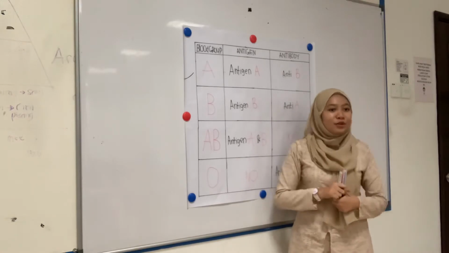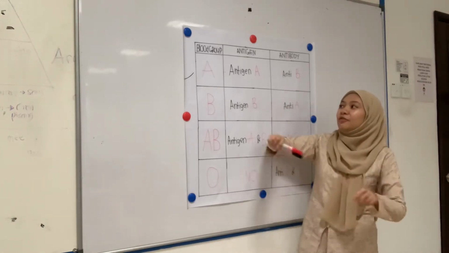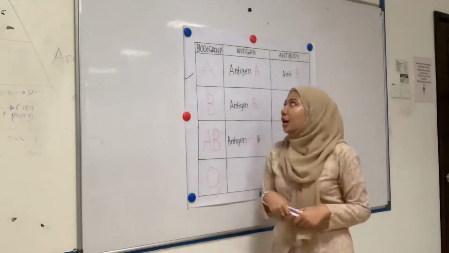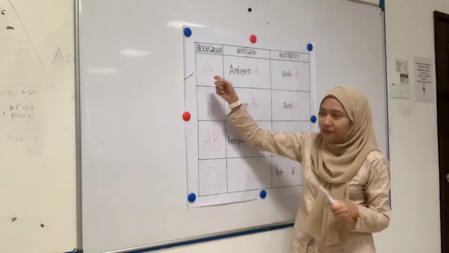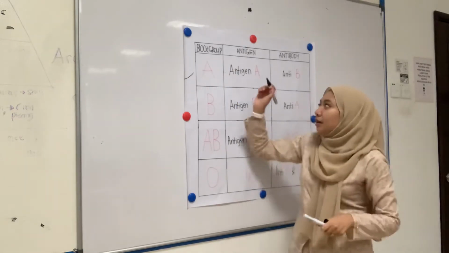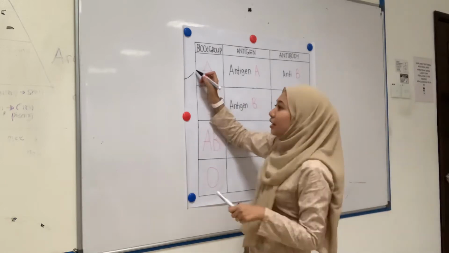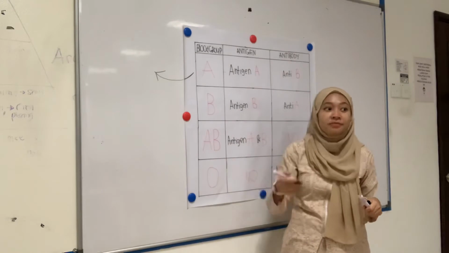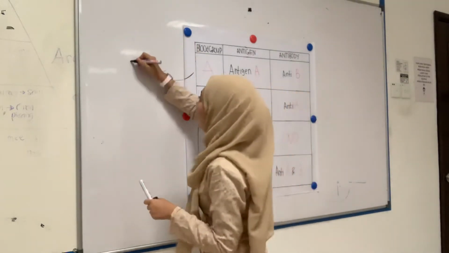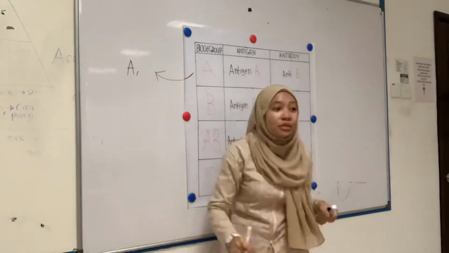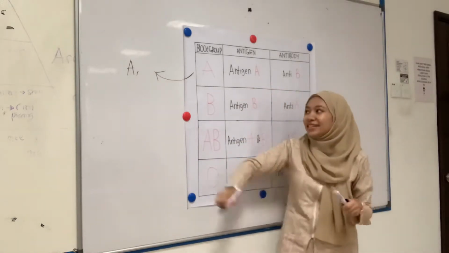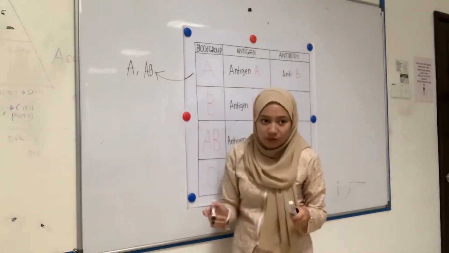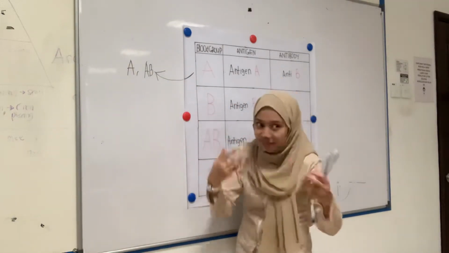Okay, so now we are going to proceed with the compatibility of blood donor and recipient. Alright, students, now we are going to proceed with the compatibility for blood donation and also recipient between those two. Okay, so we start with blood group A. Individuals from blood group A can donate their blood to itself. And also, who is the universal recipient? AB. Yes. So it means that it can donate blood to those who are A and also AB individuals. Okay, so that's it.